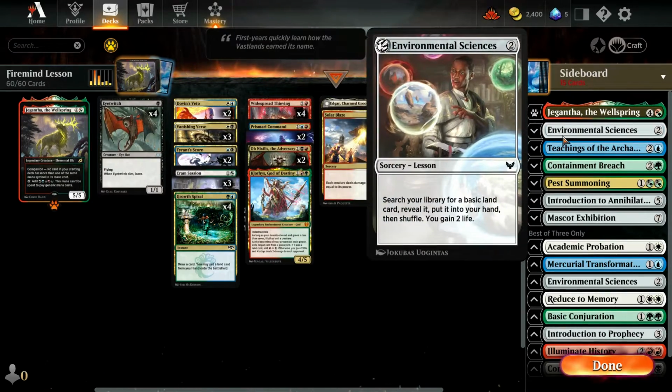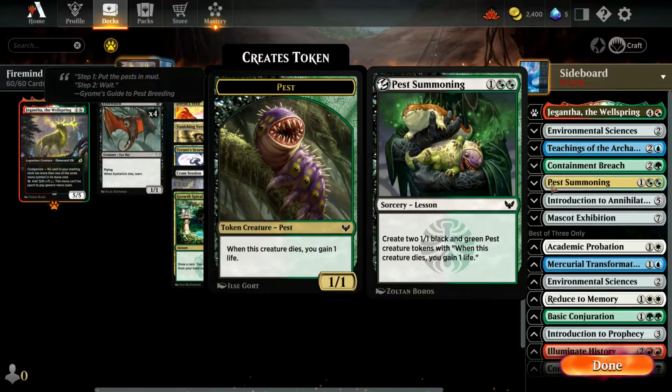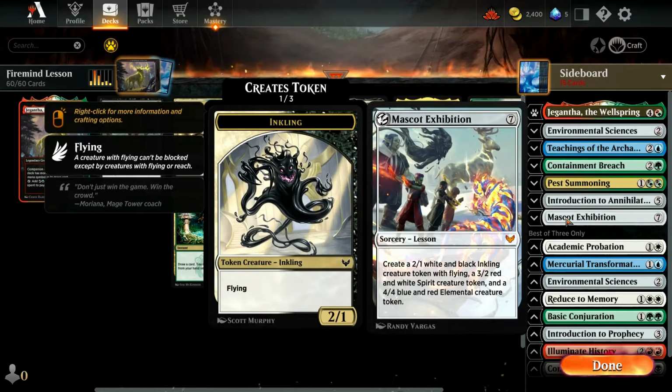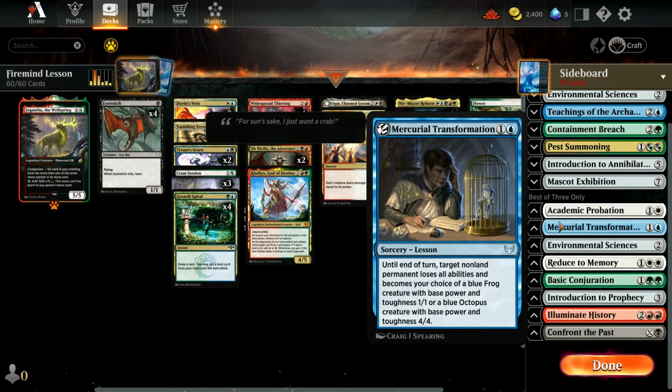So we have Environmental Science to tutor basic lands. We have Teachings of the Chaos to catch us up if we're down. We have Containment Breach to kill enchantments. Pest Summoning to put some chumpers against aggro. Introduction to Annihilation to answer any permanent. Mascot Exhibition as a big finisher. Then we also have Academic Probation, which is a good way to turn off a blocker if we need to push through lethal. Mercurial Transformation.